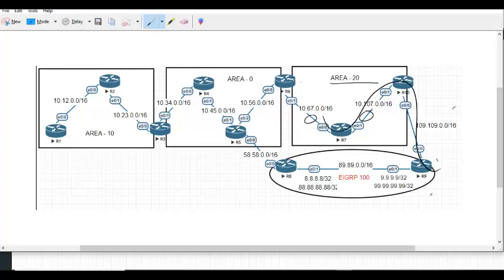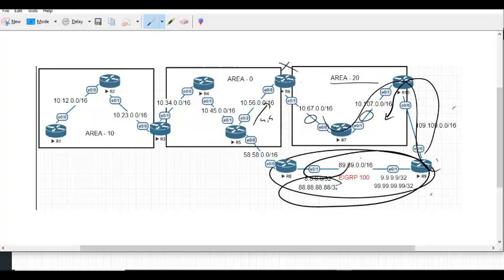For that, what I do is I block this type 4 and type 5 right here itself. And the same external network is coming this way. And this is the only way through which you receive the update. As a result, all the routers here will only go this way.